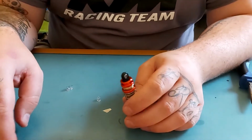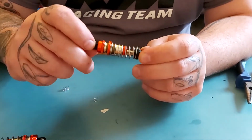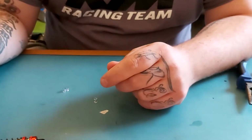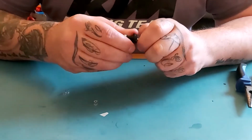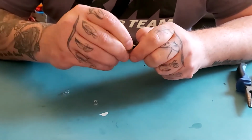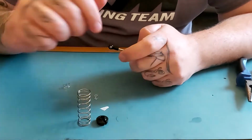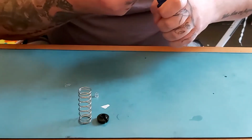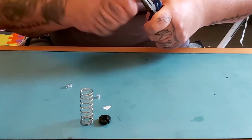If you want a 10mm drop, you put 10mm of tubing in. If you want a 15mm, 15mm tubing. So I will run through one more with you, so you're all comfortable in how I do it. So remove the cap and the spring. We then remove the end cap.